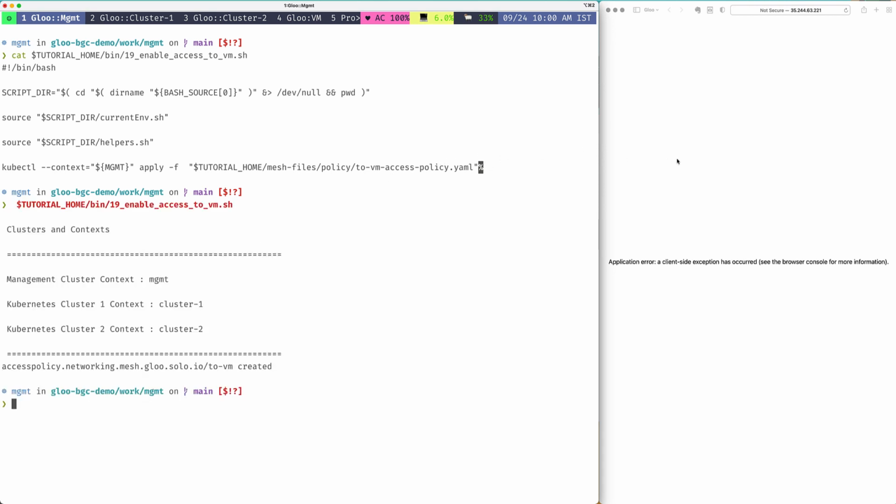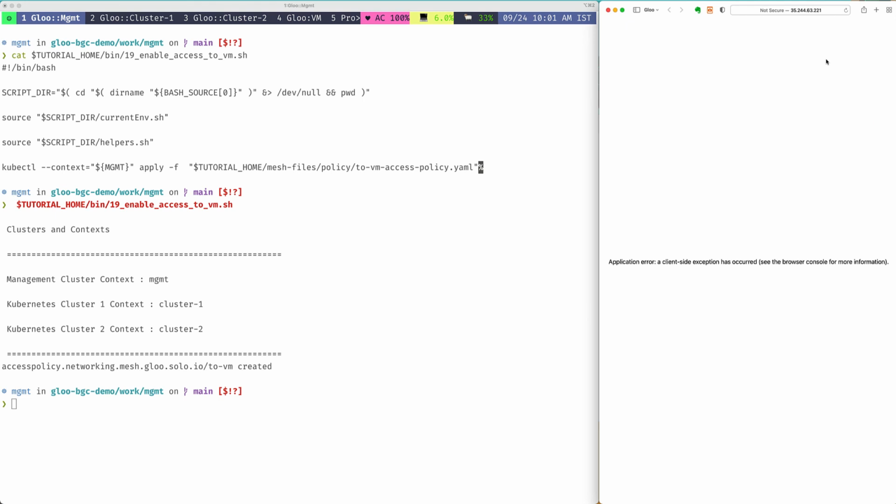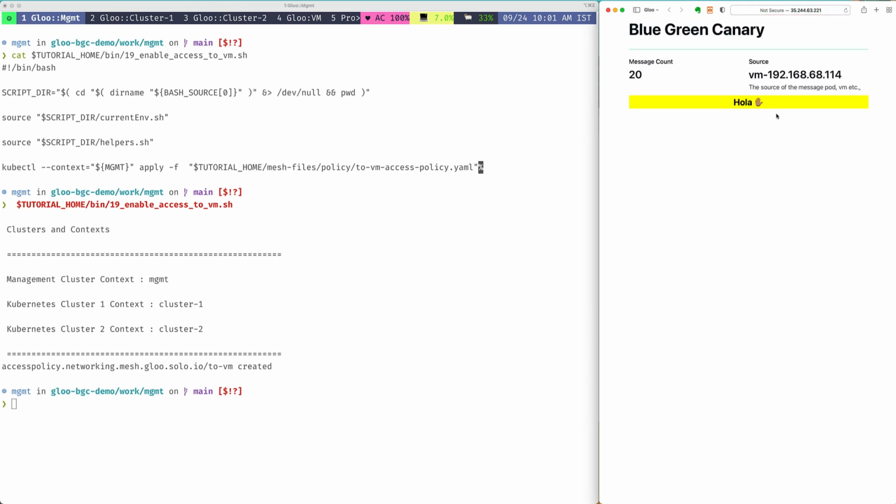And the moment I do this, I'm going to be back, because I have not changed my traffic policy yet. It's going to distribute between blue, green and canary. So let's give a few more refreshes, because now we get your VM also here, and then you get blue, you get green, and in a second you should also get blue. Okay, now the traffic is back to access. I'm able to do this blue, green, canary traffic from outside, and it is allowed inside the VM.